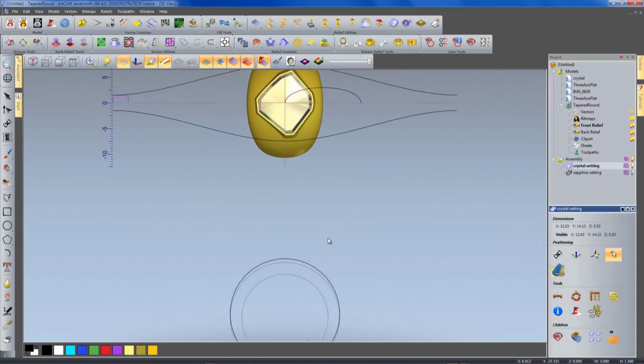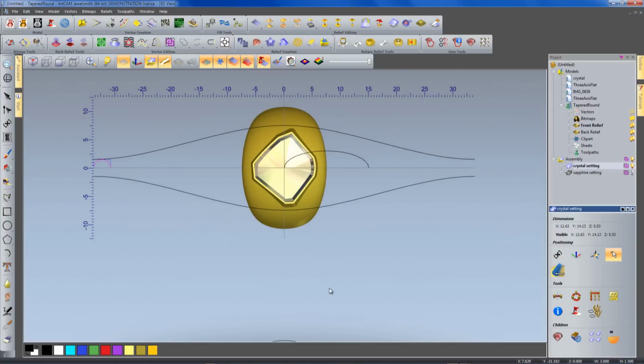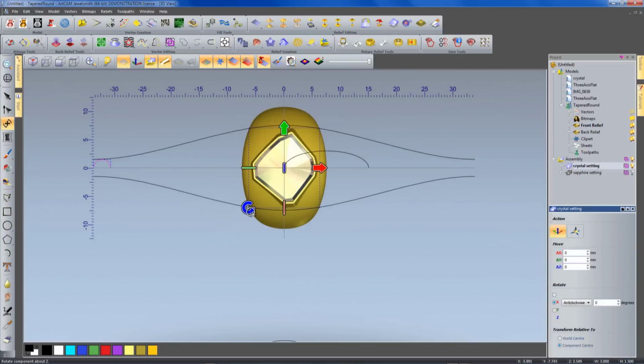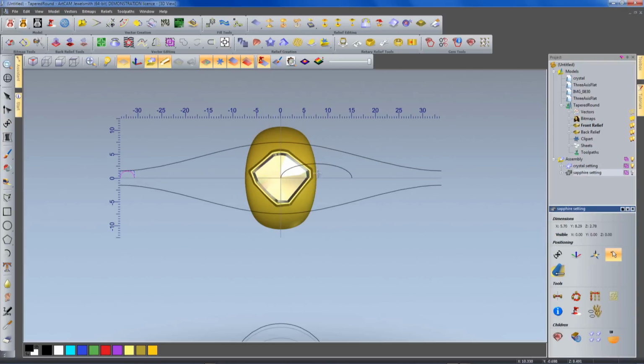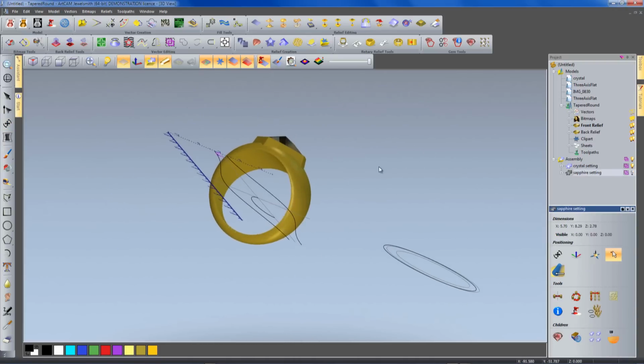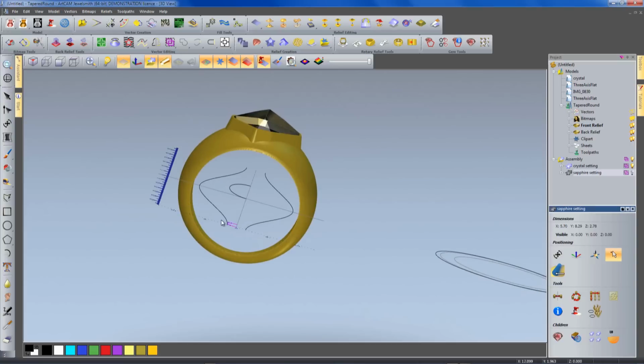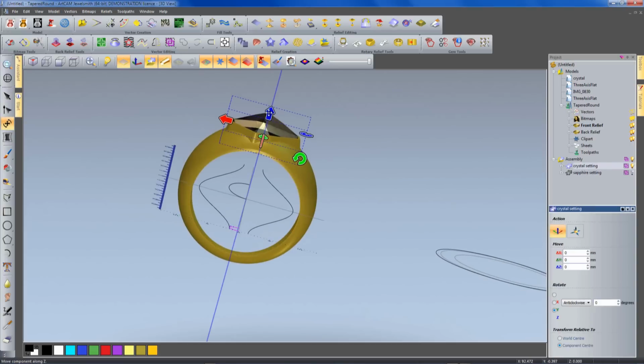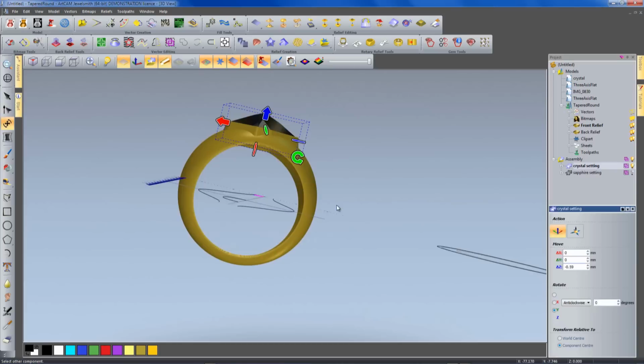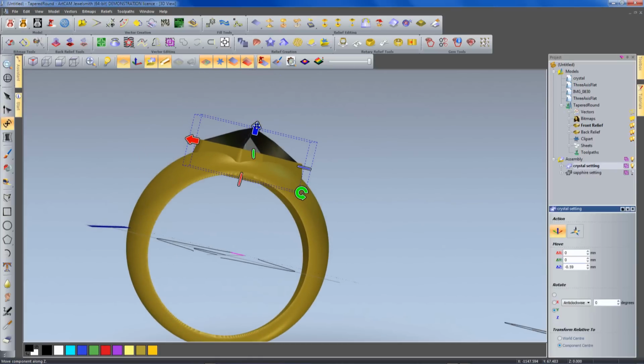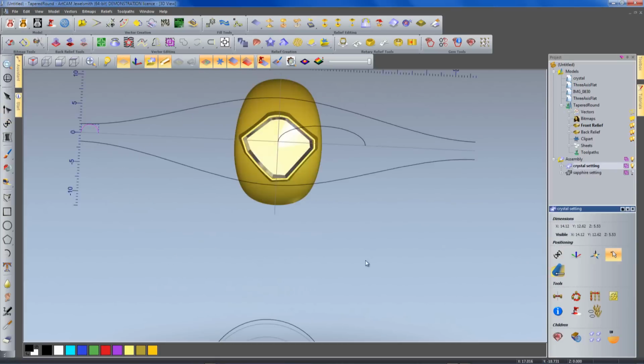I'm going to look directly from that top view, and I need to rotate that gem round. I want the sort of sharpie point to be pointing downwards here. So you can either type it in, or you can just move it dynamically. I'm just roughly pushing that gem in where I want it to be. So I've rotated it round on the Z axis, which looks okay. And I can just test from the side now to make sure everything is where I want it. Again, dynamically up and down, you can see it coming to the bottom here. So that's going to be just above the finger, the internal surface of the finger.